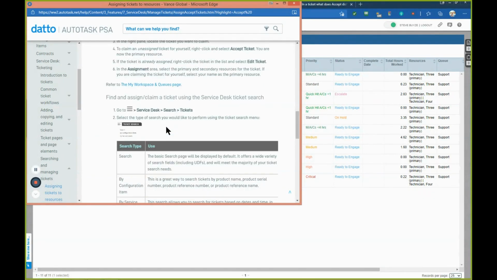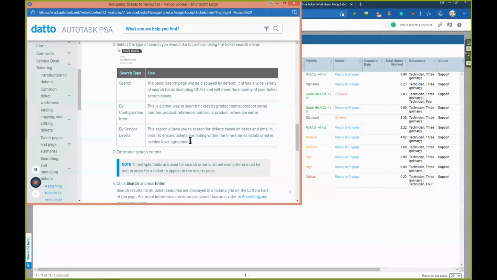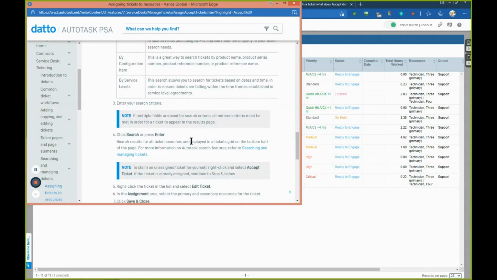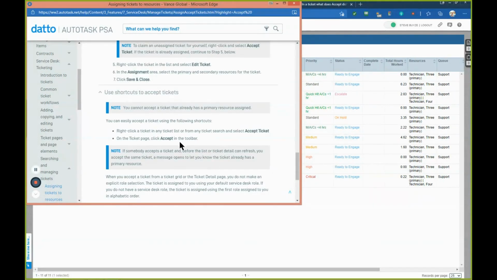So as you can see through here, there isn't any way to modify that except right click on a ticket in a ticket list or any ticket search, select accept ticket, on the ticket page, accept in the toolbar.